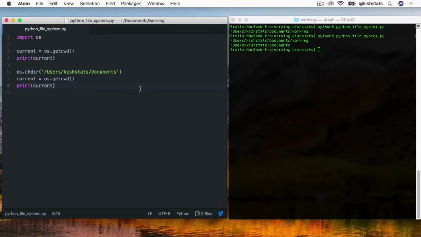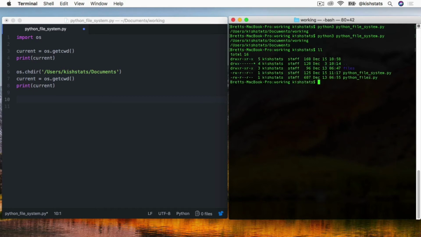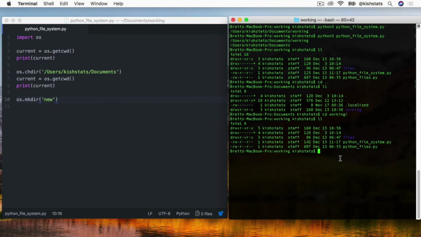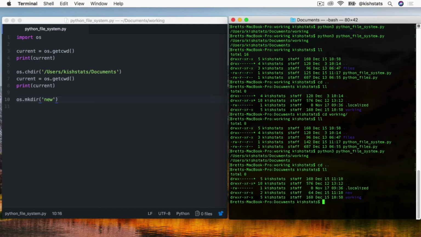And creating a new directory will be very easy. So we'll see what we have in here so far. The only thing we have is a couple of files. Actually, let me back out of here. So in our documents folder, the only folder that we currently have in there is the working directory. So what we can do with this is use the make dir method, so os.mkdir. And we'll just call this new. And we'll go ahead and save that and then go back into our original folder and run the same script. And then if we back out of here and then go back, we can see that our new directory has been created called new. And let's go back into our working directory.